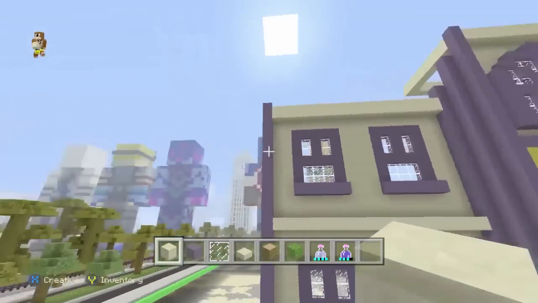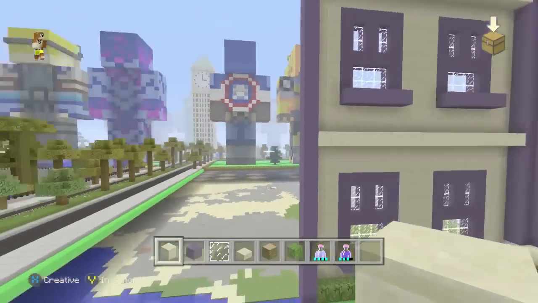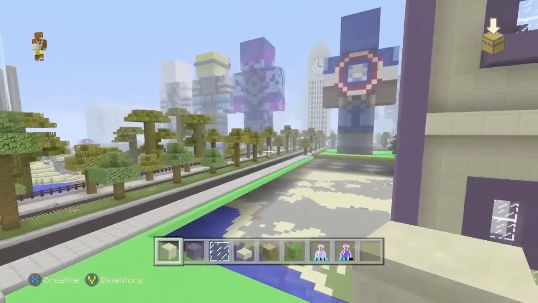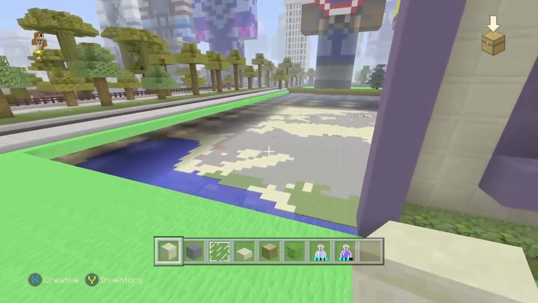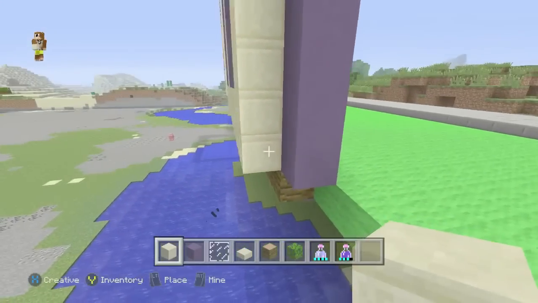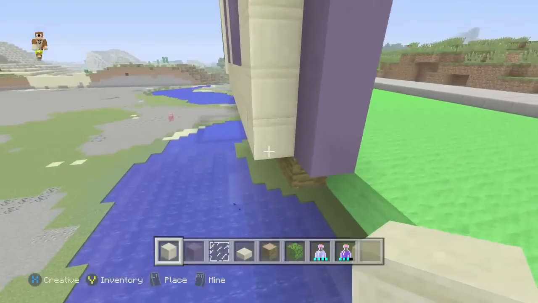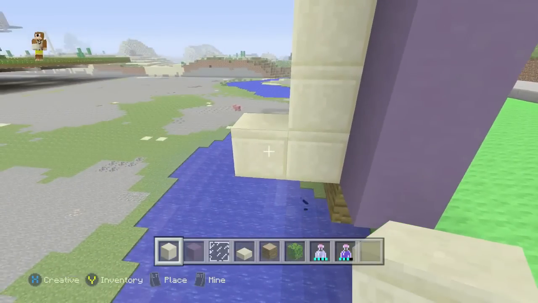Alright, so we're going to continue on this side here. Like last week, whatever I build on this side is going to be exactly the same on the other side, so it's just mirrored. But first things first, we'll start with smooth sandstone. Where we've got this row of what we built last week, we're going to go one back, and then we're going to go across.